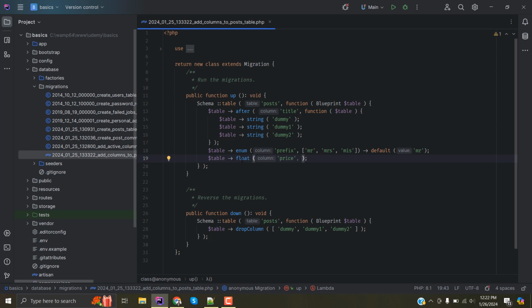So for example, let's say the price goes up to millions or billions. The normal float will not allow you to insert more than 8 digits. So it will go like 1 2 3 4 5 6 7 8. Above that this will not work. What we can do is set the total length of the number.